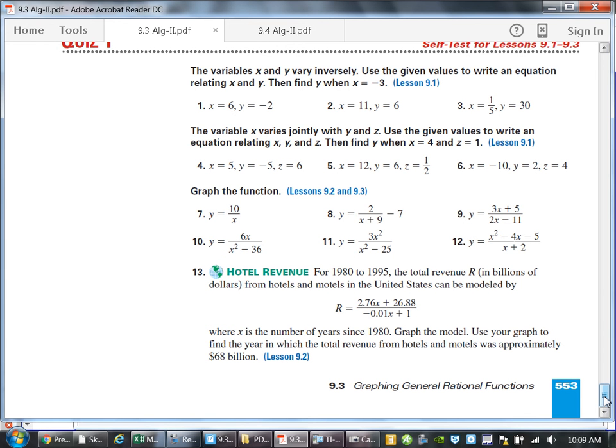Yeah, I would take a look at one of those 7 through 12 there. They're very straightforward. Actually, what you were saying, how do you graph that one? Just pick numbers. If it's 10 over x, what can x be? 5, then you get 2. What can x be? Can't be 0. You have a vertical asymptote at 0. Do you have a horizontal asymptote? The reason is because your top degree is less than the bottom degree, so you have one at 0. So, little things like that.